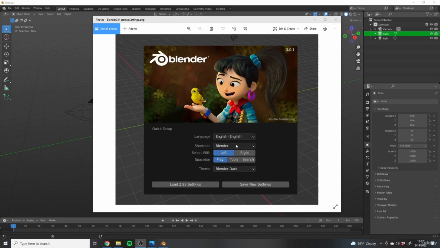I know Blender has enabled support for people that are switching from another program like Maya, so they don't have to learn new keybinds, which, believe me, can be really difficult. I don't believe that Maya has any support for quickly enabling Blender shortcuts.